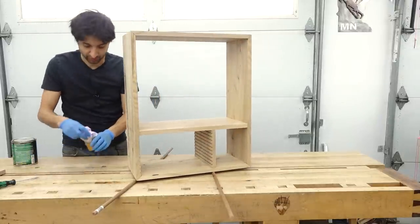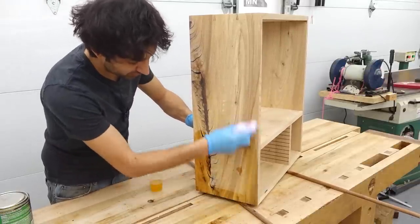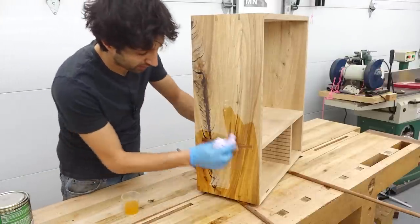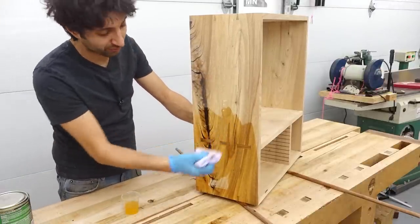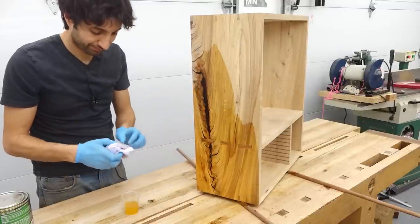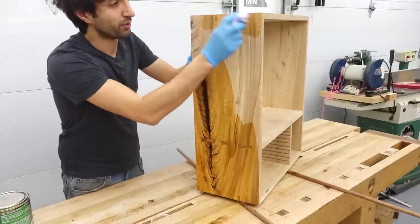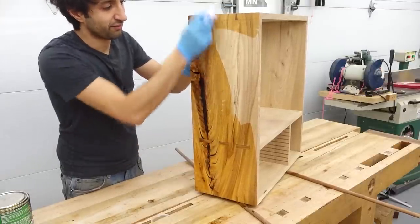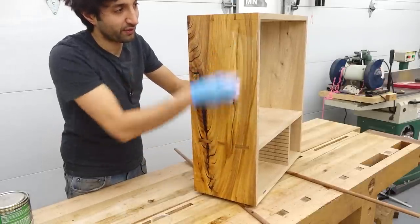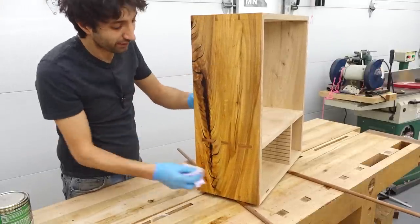The other thing you can use a shop project as is a great way to practice maybe a new or different technique, because this is a fairly low stakes environment to actually practice and try these things out. So if you haven't done through tenons before, this would be a good chance to try those out, see what the problem points might be, the sticking points, the challenging points of it, and figure out what's going to actually work for you, a technique that works for the way that you work, in a fairly low risk environment. If these don't end up perfect, it doesn't really matter because it's a utilitarian thing.